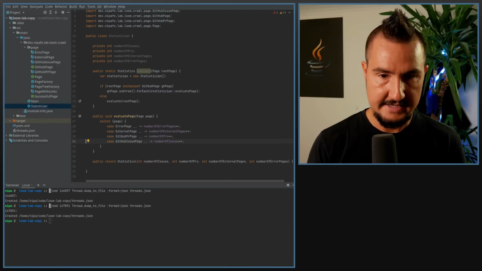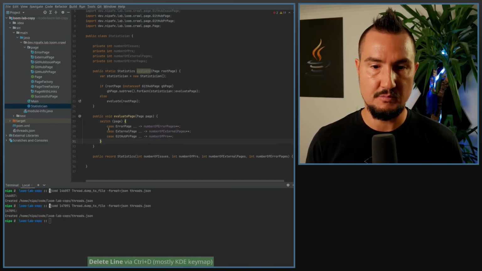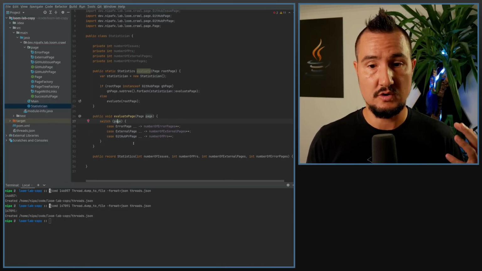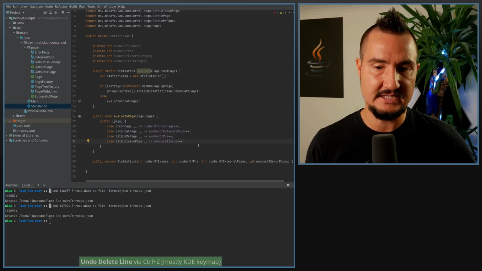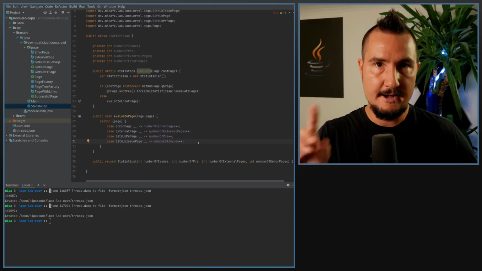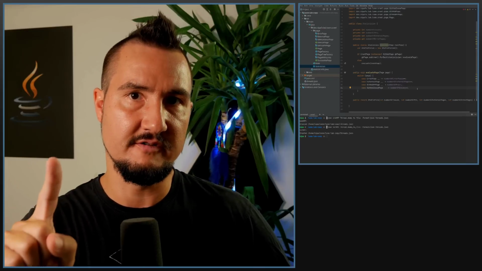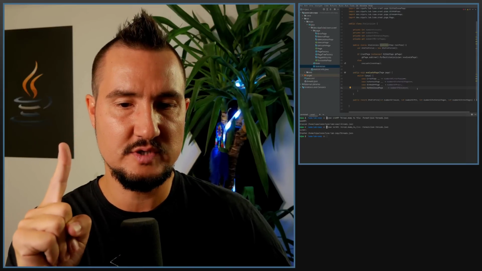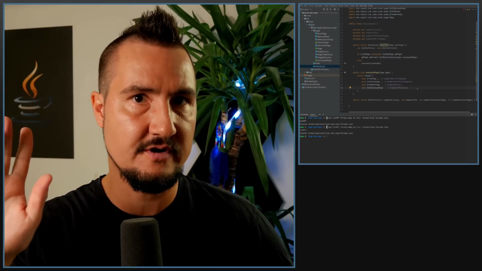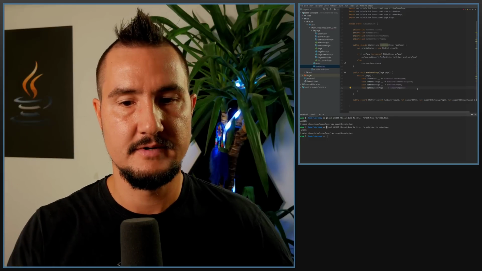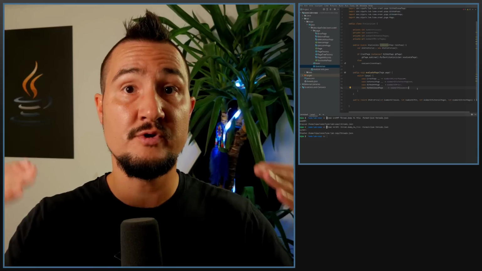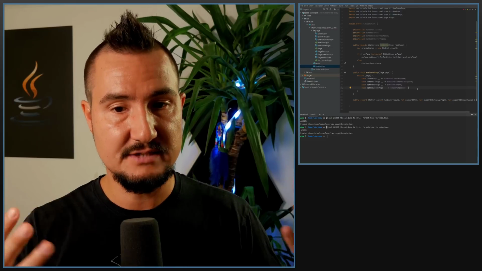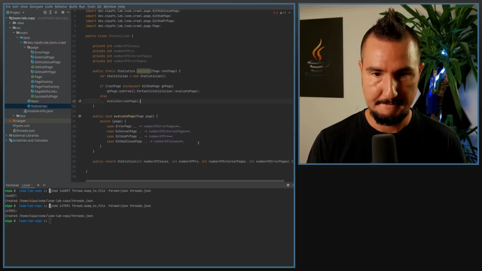Now note that if this switch is not complete, I do get a compiler error. So the compiler wants me to list all types. In this specific case, I actually do need to list all types, but there might be cases where I can also use a default. I would recommend not to use the default until you really want to say whatever new types are ever created, I don't care about them. You'll see later how that comes into play. But generally speaking, enumerating all types explicitly is probably a good default approach to this.